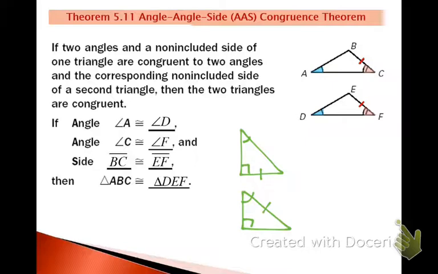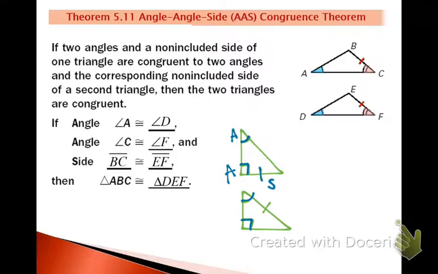So here's what it means by corresponding. This is my example. It looks like we have an angle marked congruent to an angle congruent to an angle. And then we have a side. Do these 2 correspond together? Are they in the same spot on each triangle? No, so this would not be angle, angle, side because they're not in the same spot. Does that make sense? That's what it means by corresponding.